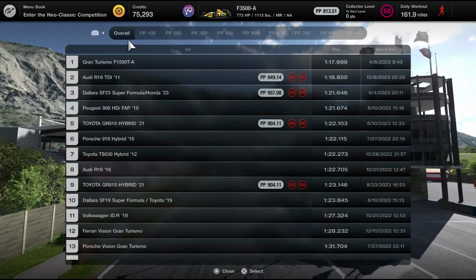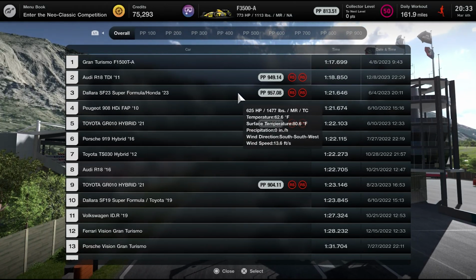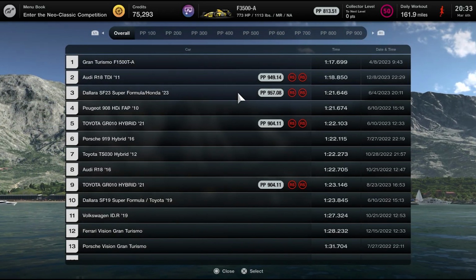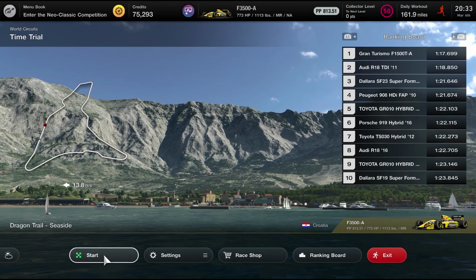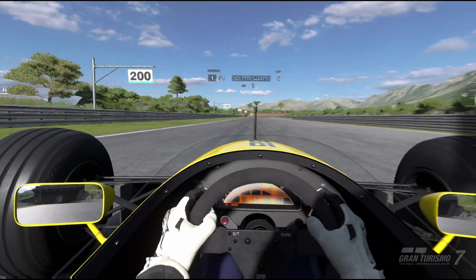So you can see our leaderboard here. The F1500 did a 117 around here. The R18 did a 118.8. The SF23 did a 121.6 out here. All these were before the physics changed, so this will be interesting. So we're going to do our first lap on the comfort softs. Let's head to the track.